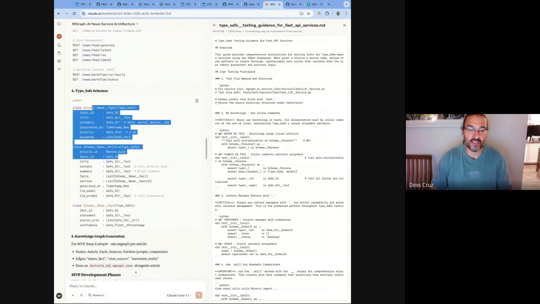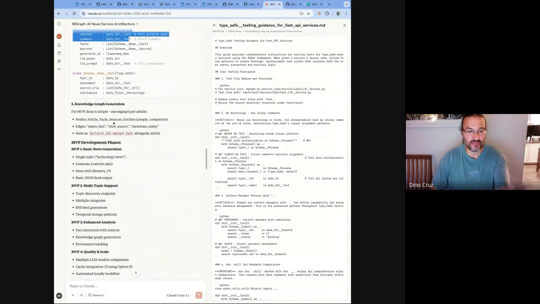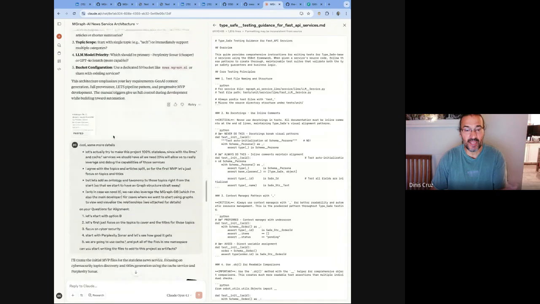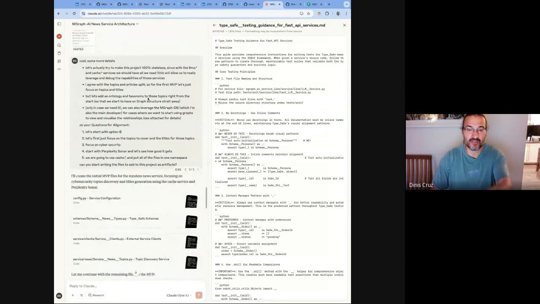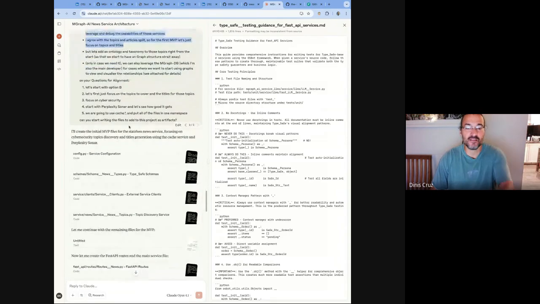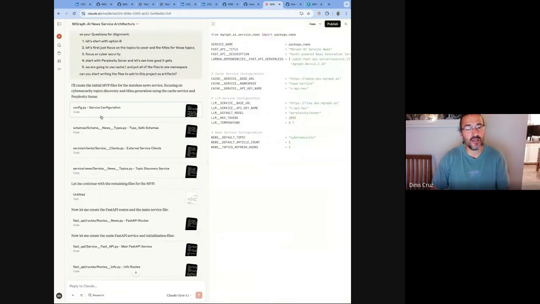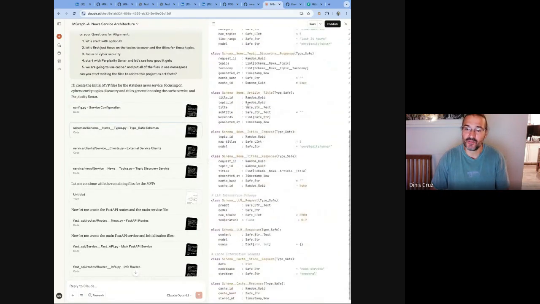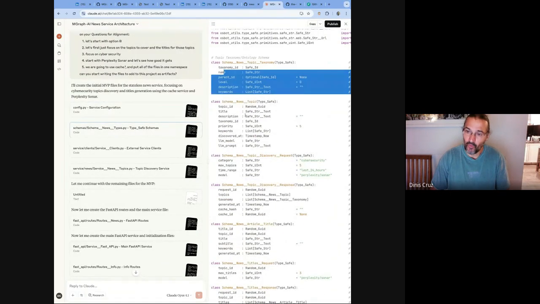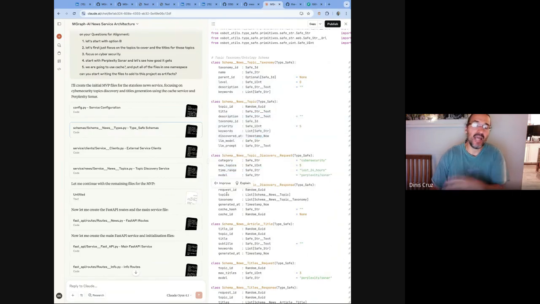Because I now can have these conversations in terms of schemas. And then when I say, cool, some more details, let's actually make these, for example, stateless, yada, yada. And then when it gives me the code, look at the power of this. Basically, it's giving me all of the schemas. Now, I actually like the copy and paste, because I always use this to tweak things a little bit, and I improve things, but it literally gives me 90% of the code that I need to set up something like this. But the power is here.